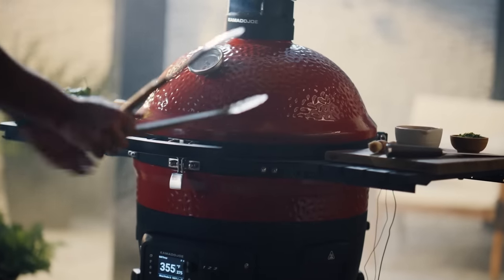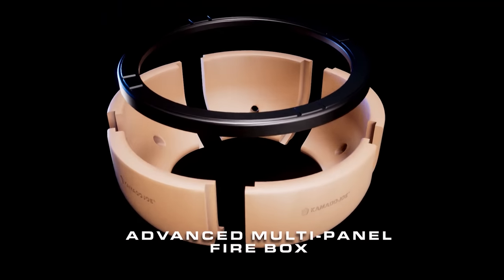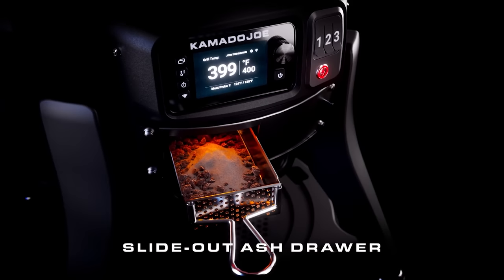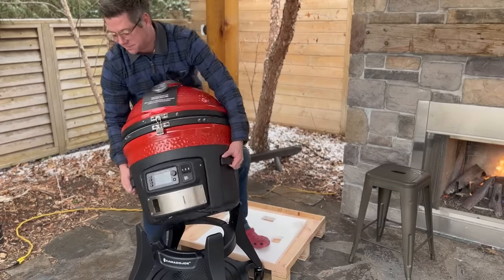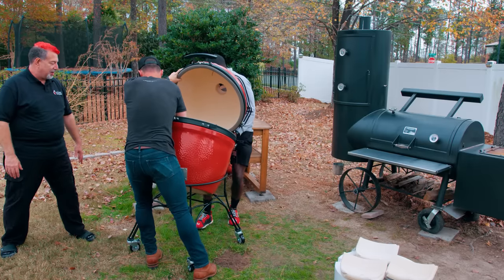It's got the same airlift hinge, control tower top, the same metal side shelves, the multi-piece firebox, the ash drawer, and the same solid Kamado Joe construction as the Series 2. They gave it the stand from the Series 3, so it's got that going for it which is nice. It's also got handles on the sides to make it easier to lift — something I hope they add to all their future grills. If you want to take it camping, those handles are going to come in really handy, as long as you have a campsite with electricity and it doesn't rain or snow.